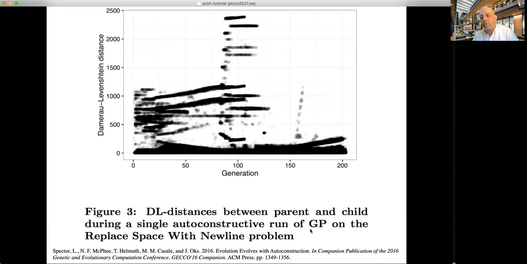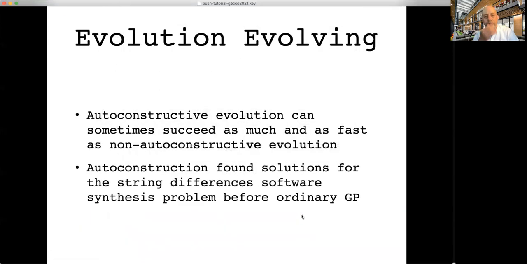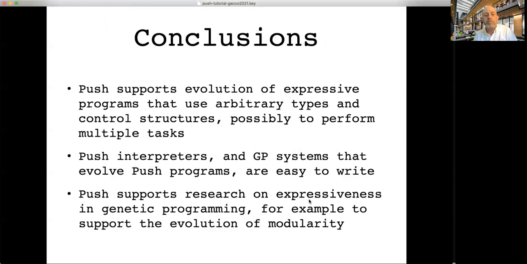Many unsolved problems with auto-construction, but Push is a nice framework within which to experiment with it. Okay, so auto-constructive evolution can sometimes succeed as much and as fast as non-auto-constructive evolution, and it has found solutions for one of our software synthesis problems before ordinary GP was able to find it.